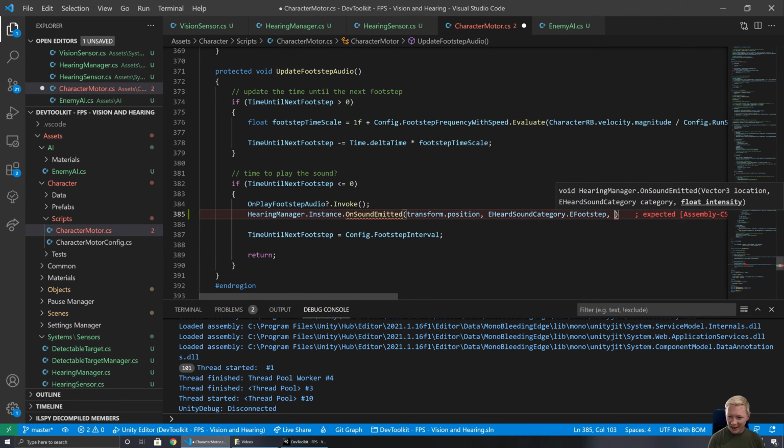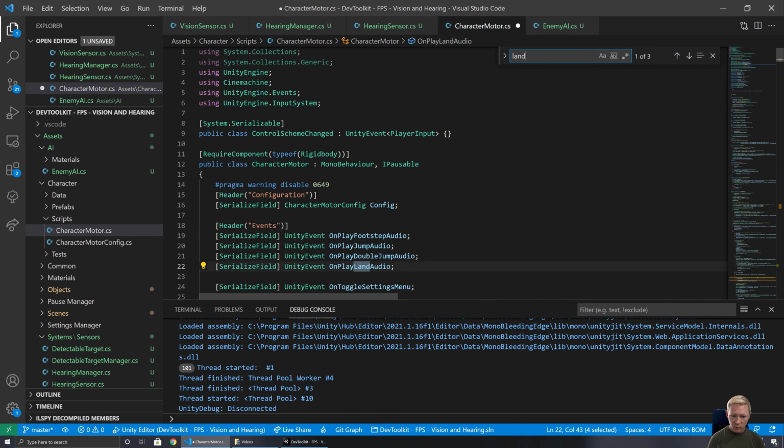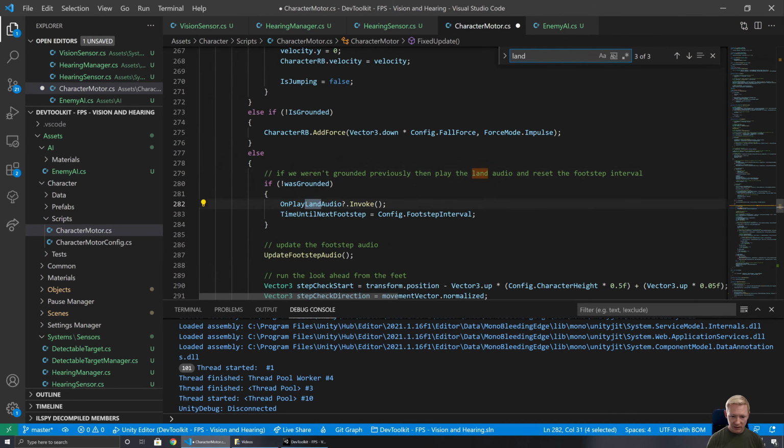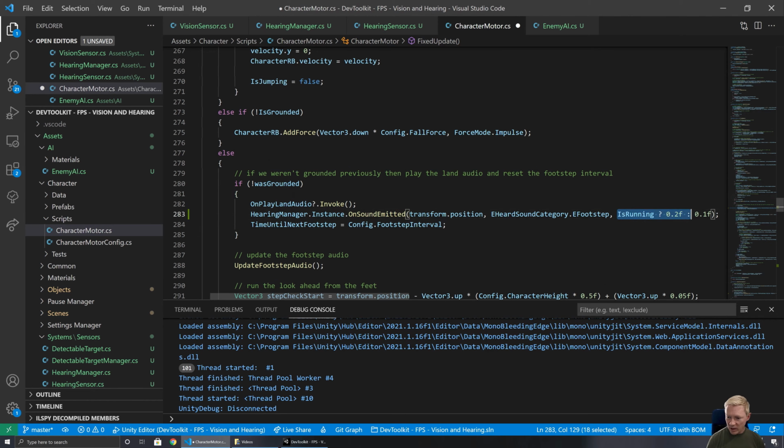This was a footstep, and for footsteps, what we could do is check if we're running. So if we're running, maybe that's an intensity of 0.2. Otherwise, it's an intensity of 0.1. We could also have one for when we land. So we've got our on play land audio here. So maybe when we land, that has a slightly higher sound intensity.